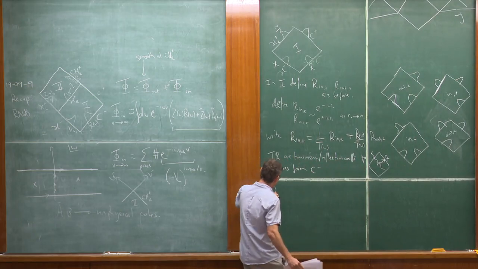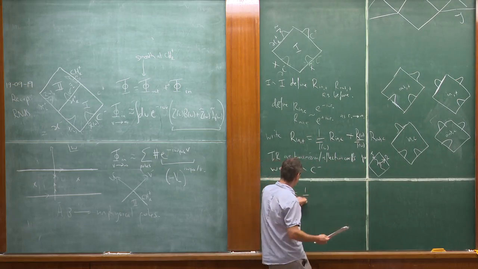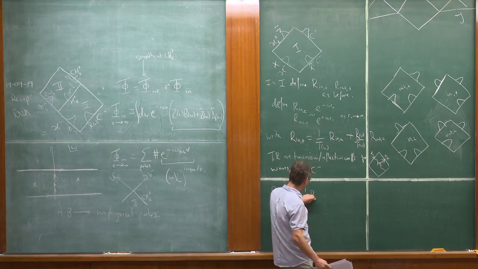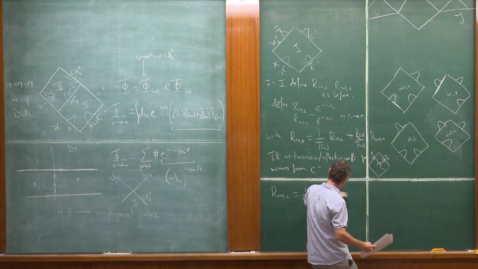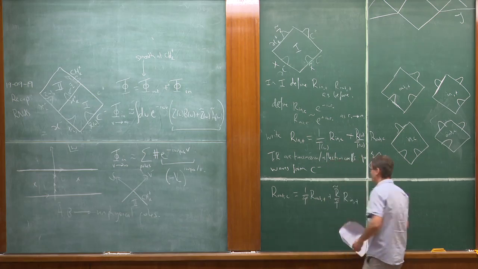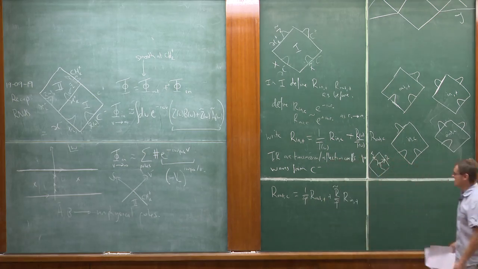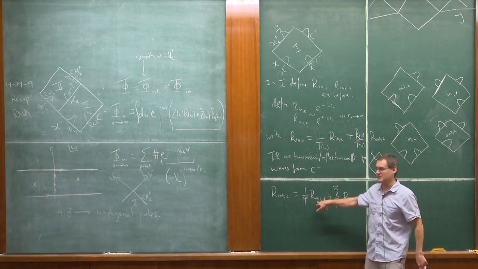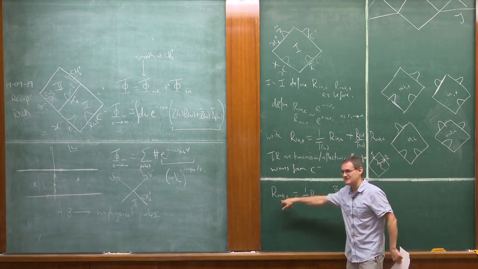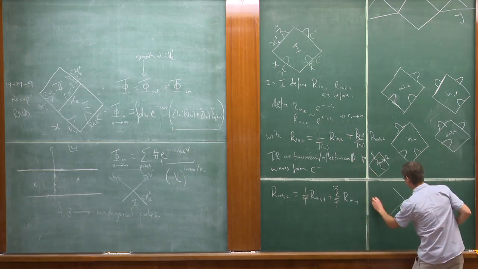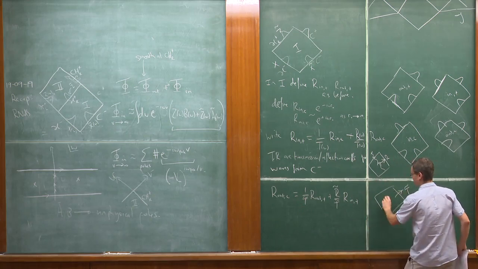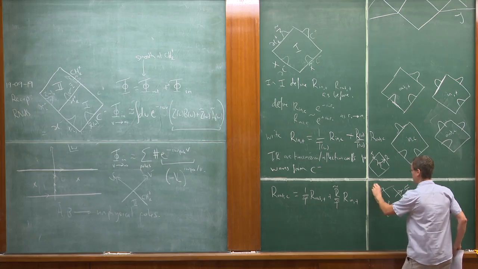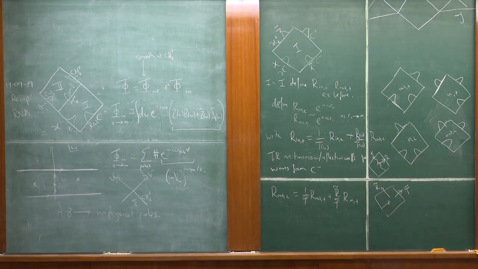So we can write R out, C, in terms of another set of transmission and reflection coefficients, this time with tildes. So this describes scattering of waves coming out of the past event horizon into waves that are transmitted through the future cosmological horizon. So we get stuff coming out of here. Part of it is transmitted through here, so that gives us T tilde, and part of it is reflected into the black hole. That gives us R tilde. So we've got two sets of transmission and reflection coefficients. Two sets of initial data. Yeah, exactly.